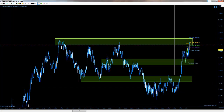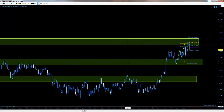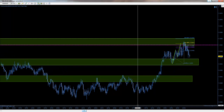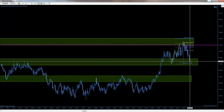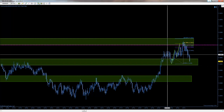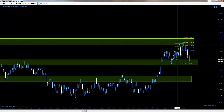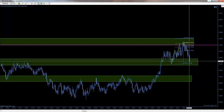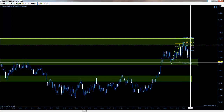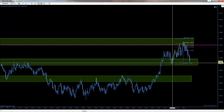Okay, now let's follow this price on downward, since we already know it's going down, and let's see what we could expect. We could expect a reaction to this zone, right? But we see that we are approaching. See the weakness here on its approach? So it's expected to hold right here. We see an increase in momentum to the downside. We see strength hitting this area, right? So of course price is going to slow down here, maybe for a couple of bars, but with this much strength, our expectation is this area will fail.